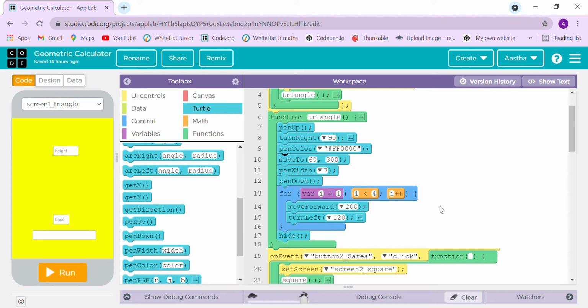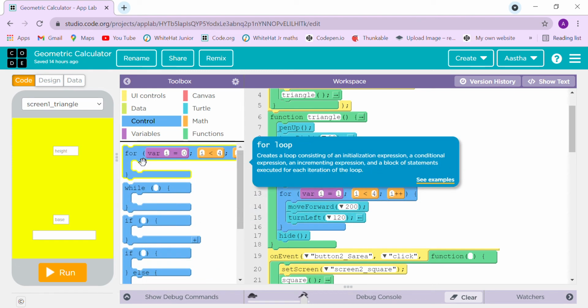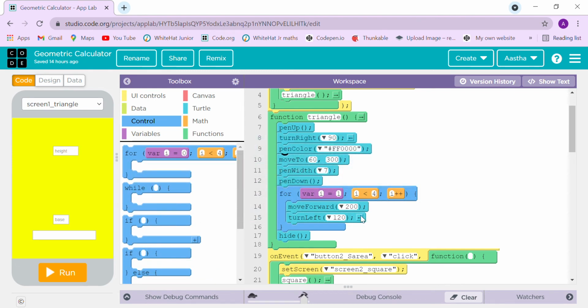Then we are going to use this for loop, which we get from here. Now this is basically a for loop where we have the starting position, middle position, and plus plus. It's going to increase by one like this.